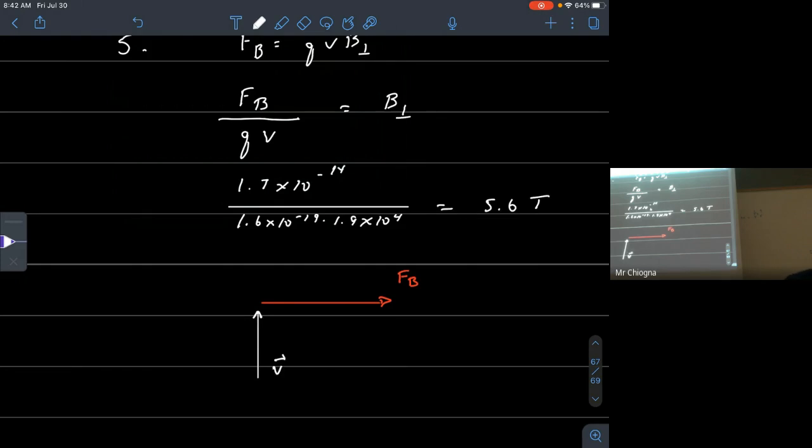That's the direction of velocity. So fingers in the direction that the positive charge is moving. Palm faces the direction that the force points. So you can rotate this. The palm, in order for it to face to the right here, the fingers will point out. Fingers indicate the direction of the magnetic field. So the magnetic field is out of the page, indicated by dots. Dots are out of the page.